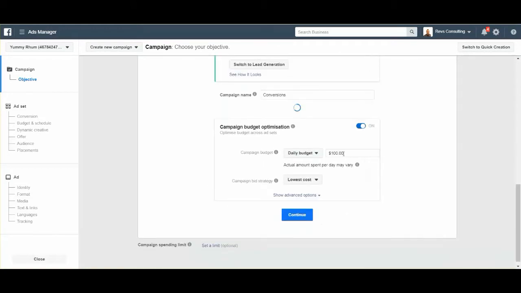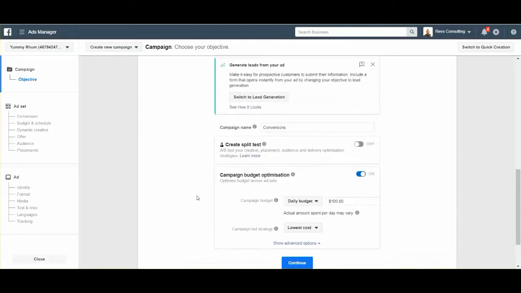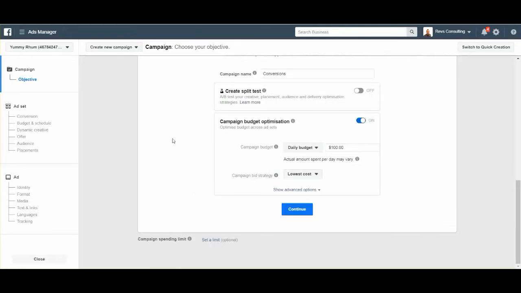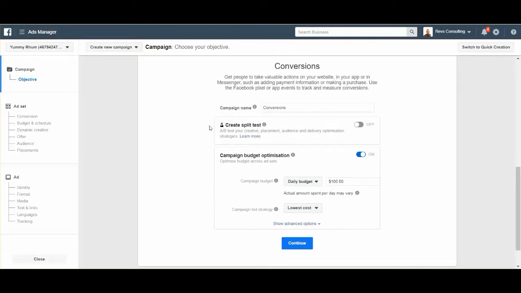From here, you select your daily budget. I don't know whether I'm going to go over much of this other sort of stuff. It's obviously not lead generation because we're in the e-commerce space. Very rarely do I actually select split test. It's only really if I have my target audience down pat, like I just know that they care about this product, whether they're a cold audience or a warm retargeting audience, doesn't matter, then I might start to muck around with different lookalike audiences.